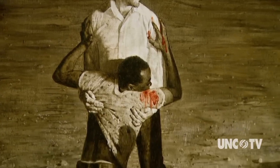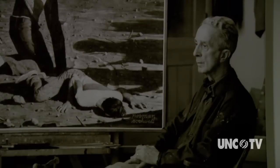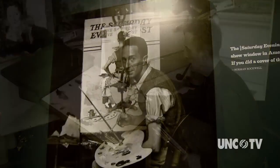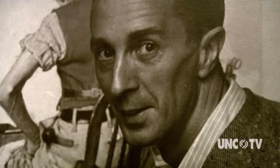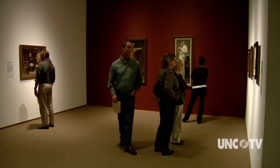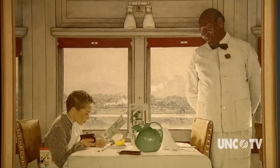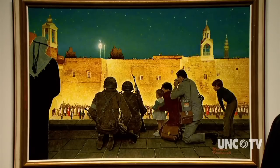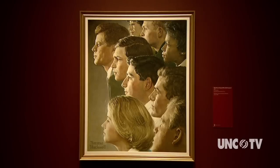What we're trying to do is to complicate the man and to make him far more interesting than just an 'aw shucks' image maker. During his career and in the years after his death, Norman Rockwell was dismissed by many critics — an illustrator, yes; a serious artist, no. But that's been starting to change in recent years. 'I would invite people to look at the paintings as paintings, as the work of a very interesting, complicated man, and how he has chosen to deal with his life in the 20th century.'